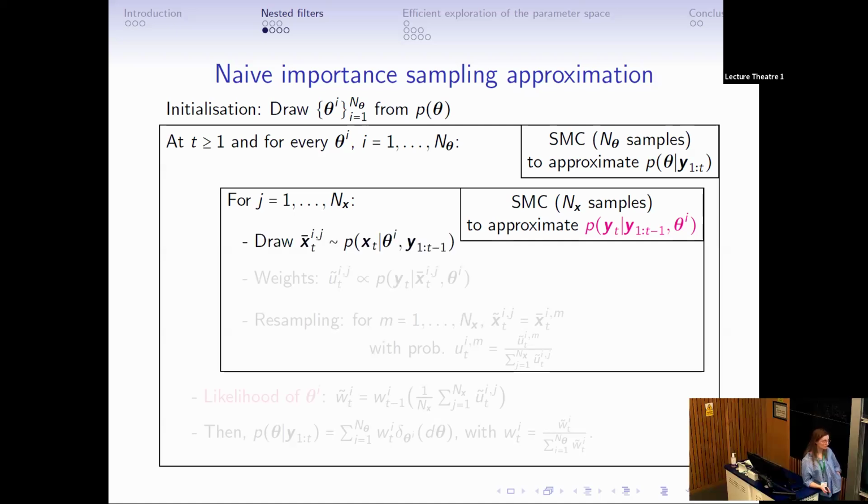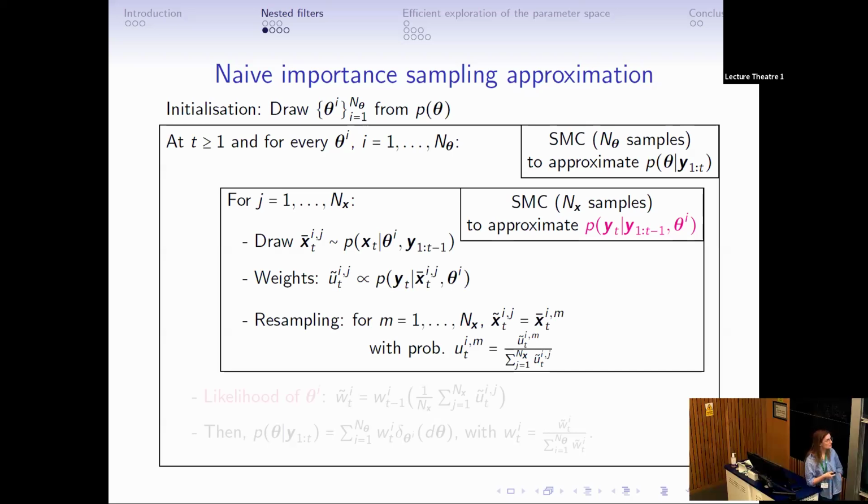I would first draw a set of state particles from the predictive distribution, that is, mainly take the particles from the previous time step and propagate them. And with the new observation, I would compute the normalized weights, that is proportional to the likelihood, and do a sampling step, just using the normalized weights. So we get rid of the particles that have lower weights.